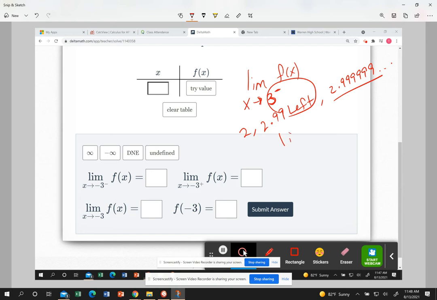If I have limit, x is approaching +3 from the right side. Positive means right side. Can you think of a number that is close to 3 from the right side? Give me an example. Anybody? Okay, 4, someone said. But can you think of a number that is even closer than 4 to 3? 3.01. Yeah, 3.01. But again, they can get ridiculous and say 3.00000001, which is really close to 3 from the right side.